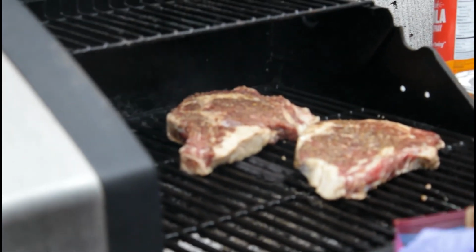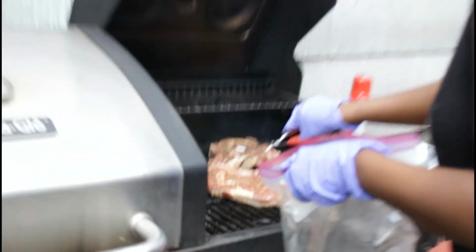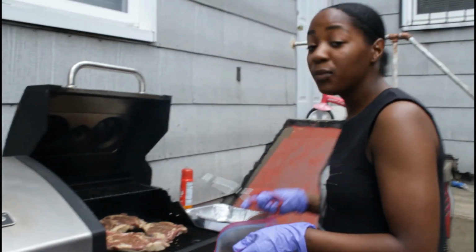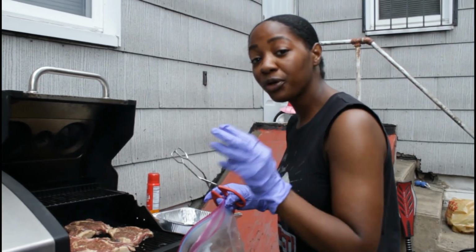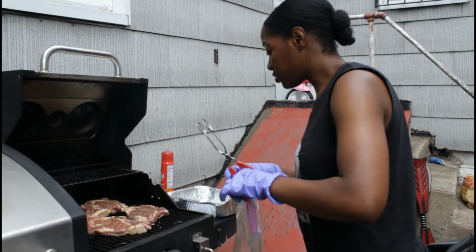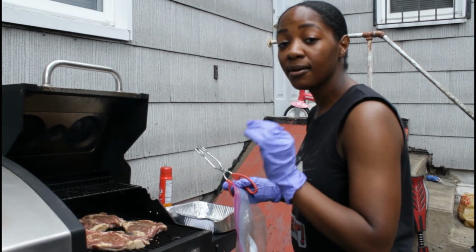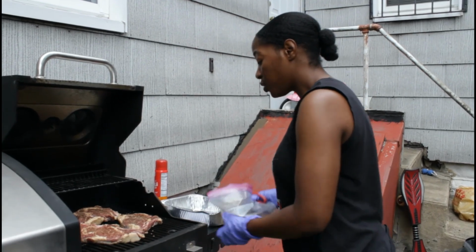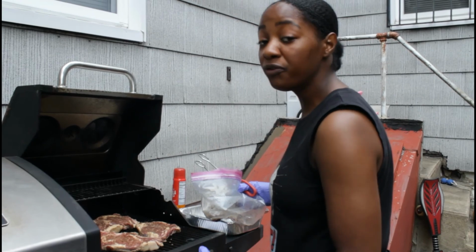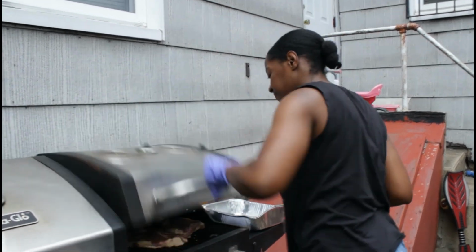As you can hear, I got a nice healthy sear, a nice sizzle on that. Now, we're gonna leave the steak and not move it for at least 3 minutes in hopes that we can get some nice grill marks and a nice sear on it. The key is do not move it. Of course you want a dry surface and high heat, but even with both of those things, if you move it, no crust. Okay? Let's check back in 3 minutes.